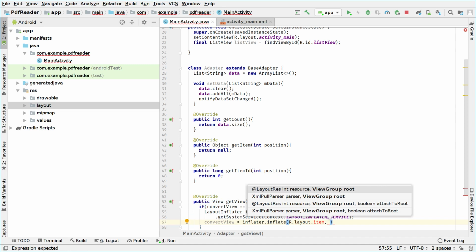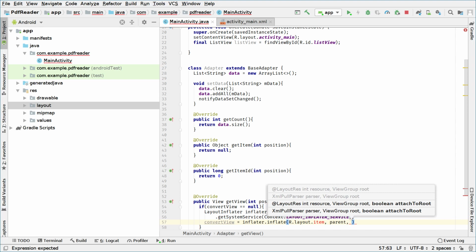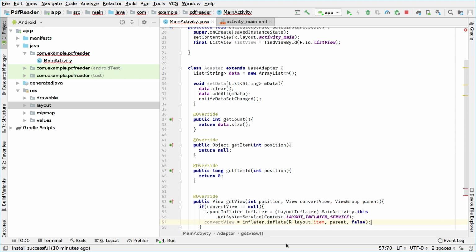We will do that just after this. So inflate R.layout.item, then we'll pass the parent, okay, and the attachToRoot will be just false. So this is how we inflate it. But as you can see, we have an error here because we haven't created the item yet.